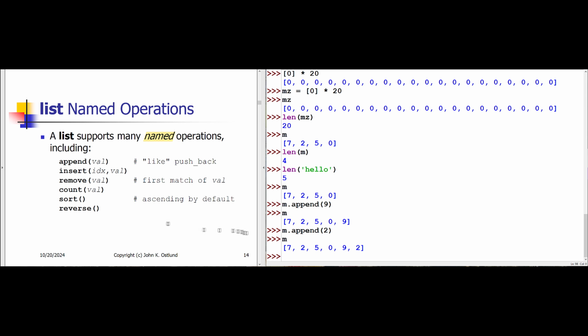Insert is a little more complicated because I have to specify the index ahead of which I want to insert my value as the first argument, and then the second argument is the value that I want to insert.